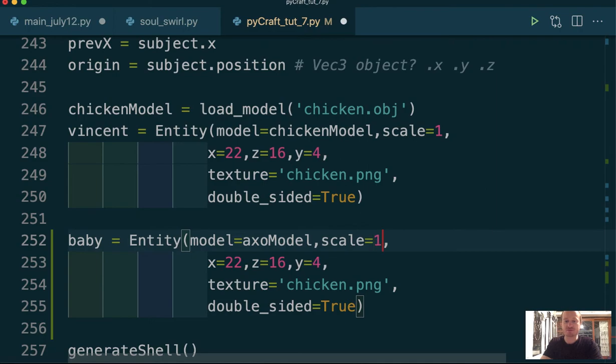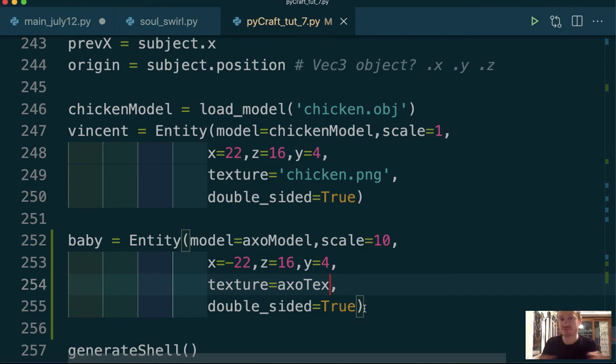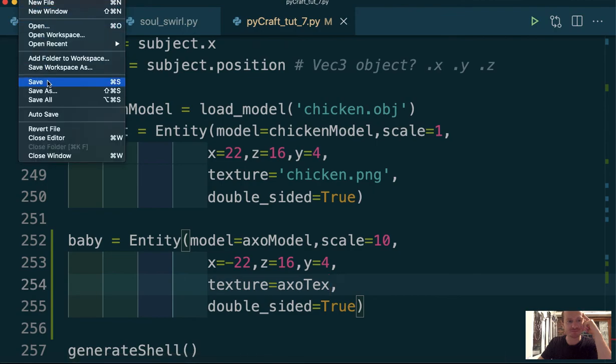Scale is probably going to be 10. And we don't want it next to Vincent. We'll say -22. Its texture wants to be axo text. And double-sided true, just so that all the textures on him display correctly. Right.